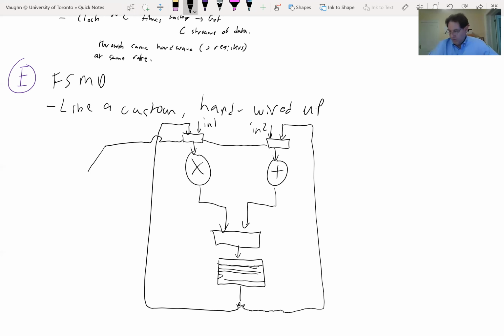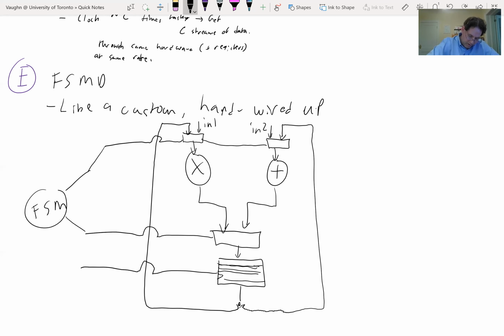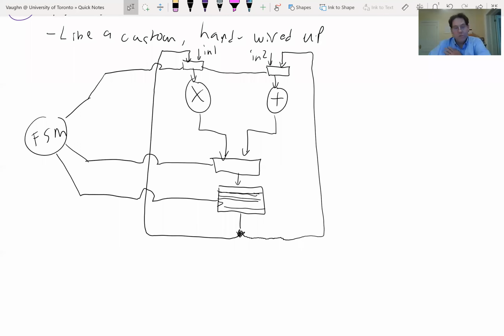So I'm not going to control it with an instruction stream because that would take more area than I want. So I still need to bring out some control signals. But what I'm going to use to control those control signals is a finite state machine. Okay, so my finite state machine is going to choose what each of these muxes is selecting. It's going to choose which one of these registers is active for both read and for write. And that's going to let me basically do anything I want that consists only of multiply and addition, and where I don't need more temporary values than I built here.